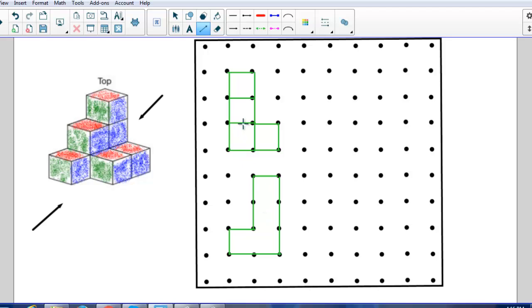So you can see there is a difference. From what we saw previously and this one, there is a difference between the top and the bottom, the right and the left side view, and the front and the back view. And each isometric is different from the other. Sometimes you can see the top and bottom are the same, or the right side and the left side are the same. It depends on the view of the isometric. So I hope you understood this, and I hope that you understood how you can use Smart Notebook to help you find the different views of any isometric shape. Thank you for listening.